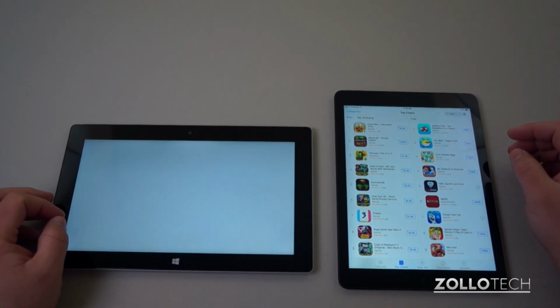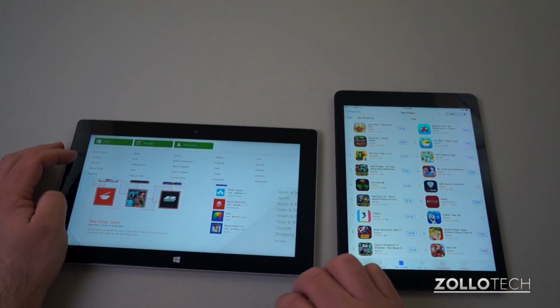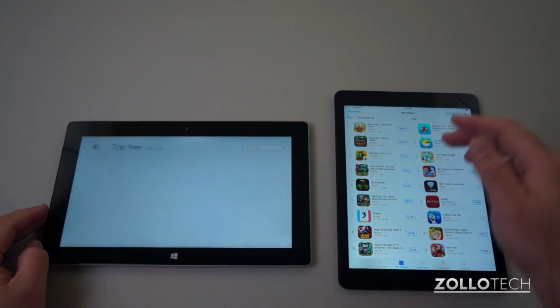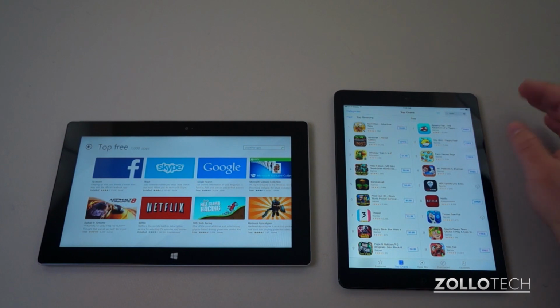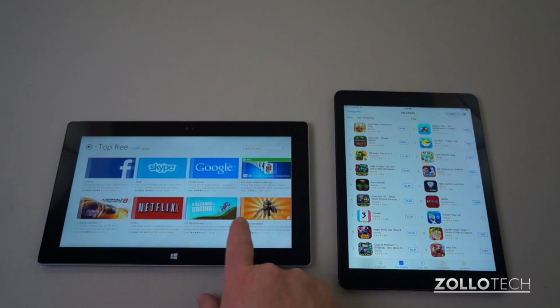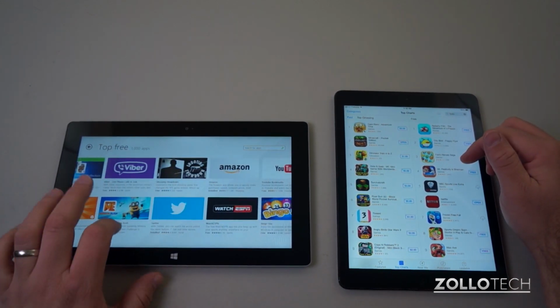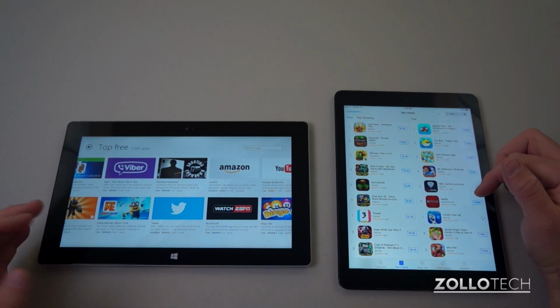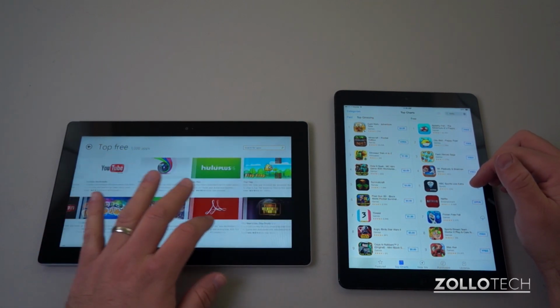Let's go back and we'll wait a second here. Let's swipe in from the top, and let's take a look at the top free apps and kind of compare them, and I'll show you. Here we have some apps that are trying to be similar to the one that was pulled off of here. But here you can see, here's some top free apps. Facebook, Skype, Google Search, some Xbox games, which is nice. They tie to your Xbox profile on an Xbox. And here you can see we have a lot of different pretty familiar apps that are free and top apps. So you do have a lot of different apps that you can use. Hulu, Netflix, Jetpack Joyride.